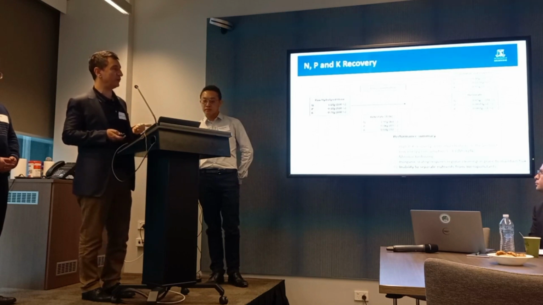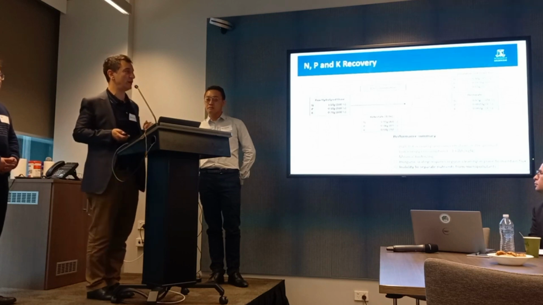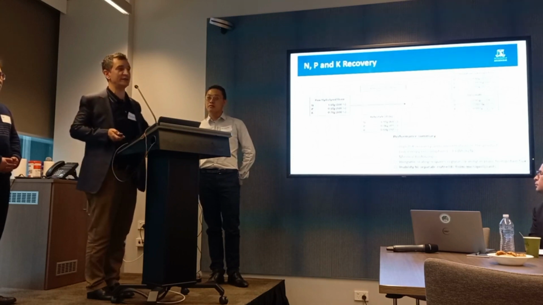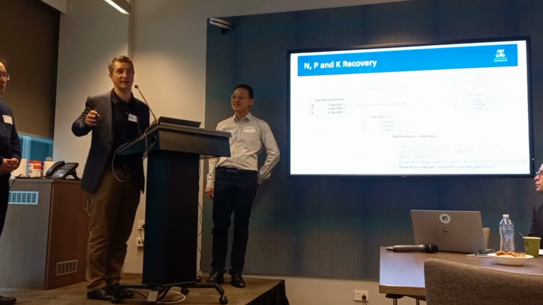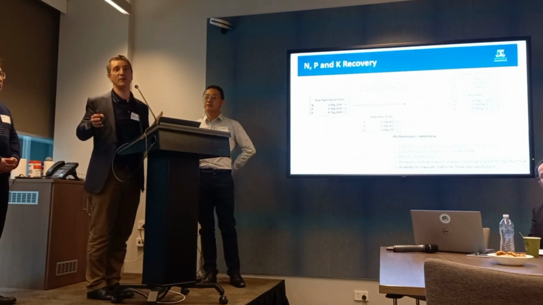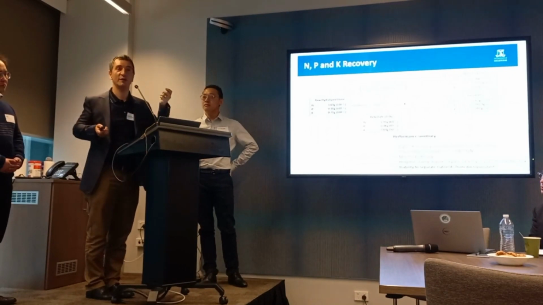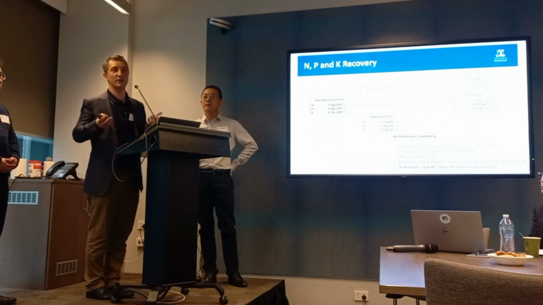So high NPK recovery, and low energy consumption, estimated only at this stage, about 1 kilowatt-hour per kilogram of nitrogen. We need to always keep energy in mind. What we found was minimal biofouling. I initially wrote no biofouling, but Chen corrected me and said to put minimal, because we did find some cells there, but pretty much the membrane looks like a clean slate. And that's because ammonia is biocidal. Actually, ammonia is used to clean our membranes. So we actually don't need to do any cleaning because it happens by itself. Although we have a little bit of inorganic scaling, and that still causes a flux decrease, but that's readily reversed with a bit of an acid wash.